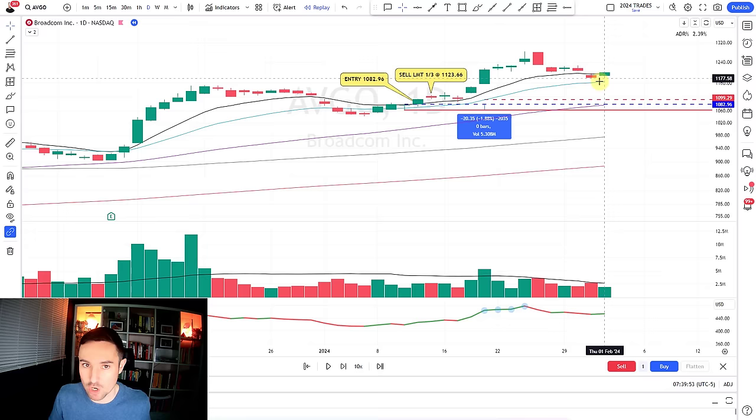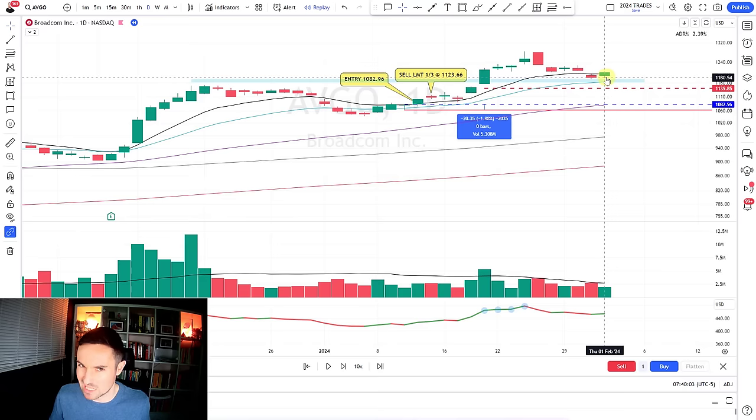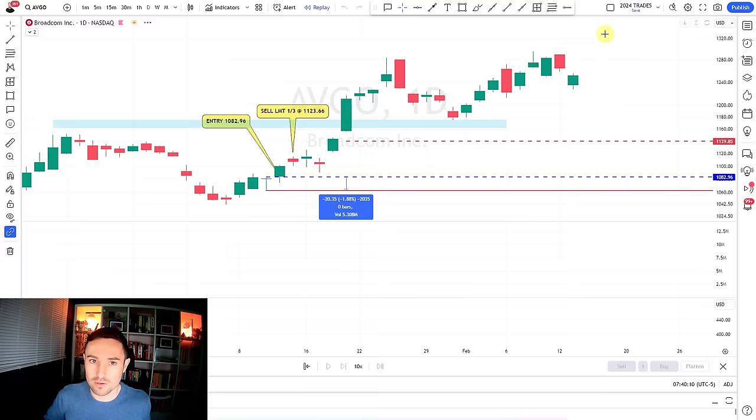So good, it's holding. This prior resistance is now holding as support, plus there was a confluence of the 21. Now we can bring our stop loss up a little bit because we now don't really want to see it lose the 21 like this, and then we can play it forward like this. And let's go to the final day. So still no close after that below the 21, below the 10-day EMA, and a gap down reversal bar for the final candlestick there thus far.